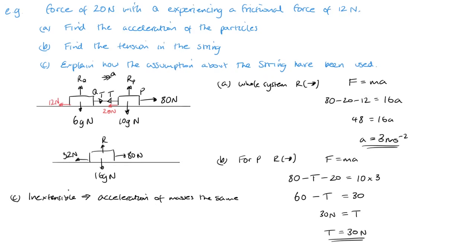Imagine if it was something elasticated, they would accelerate at different rates, because one would pull, the elastic would stretch, and then as the elastic contracts, the other one would speed up quicker. So that type of thing doesn't happen. These are fixed as if it's just like a rod holding them together, so they accelerate exactly the same.